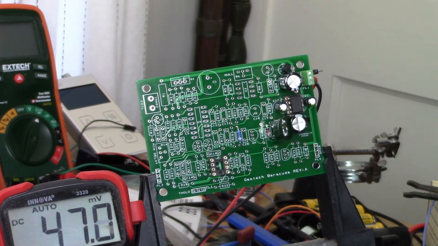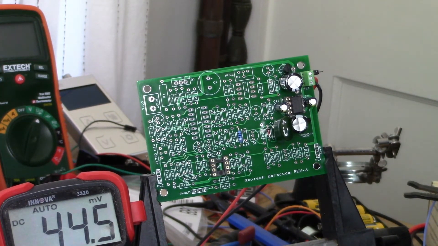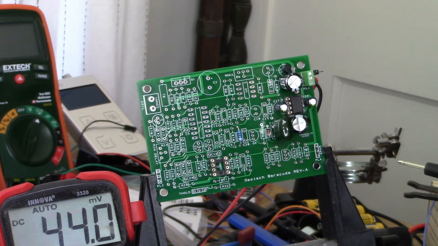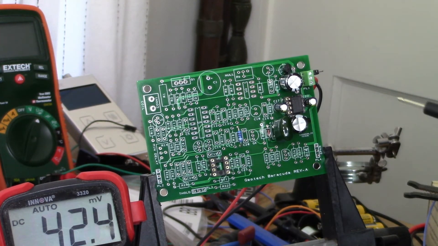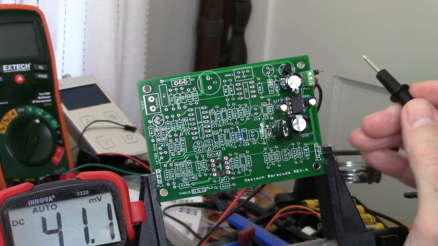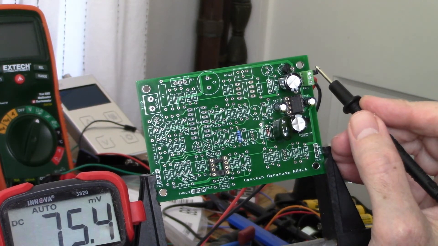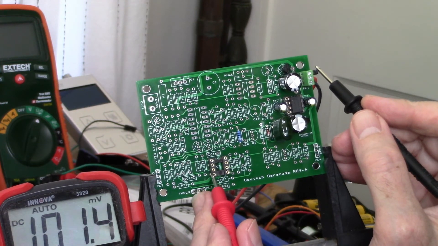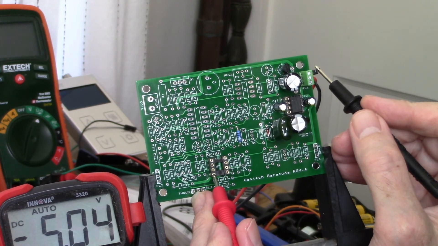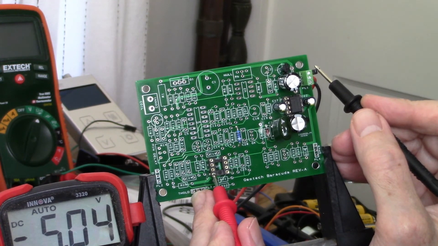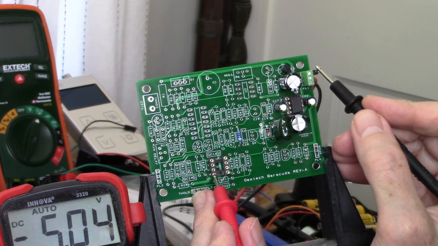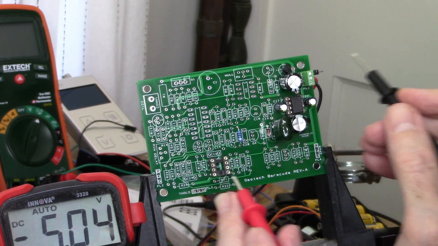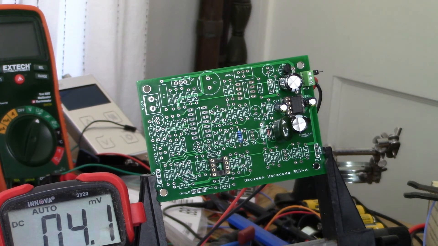All right guys, back again. Step two of the Barracuda Pulse Induction Metal Detector Project. Step two is the minus 5 power supply. Put my multimeter here onto pin 4 of U7, and hopefully that's in focus. You can see minus 5.04 volts. So, successful step. On to step three.